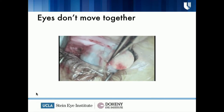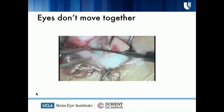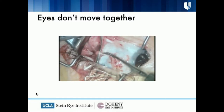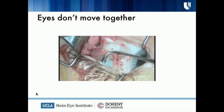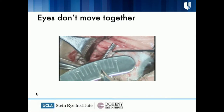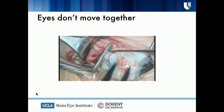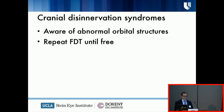This is very strange. So we looked a little more, and wonderful surprise — there was a third lateral rectus muscle. So this patient, instead of having one, had three lateral rectus muscles actually causing the exotropia and Duane syndrome. Duane syndrome is a common condition we see as pediatric ophthalmologists, but it's not common to see a patient with three lateral rectus muscles. The takeaway: especially if the forced duction test is still positive after you disinsert muscles, look for something else that may be there.